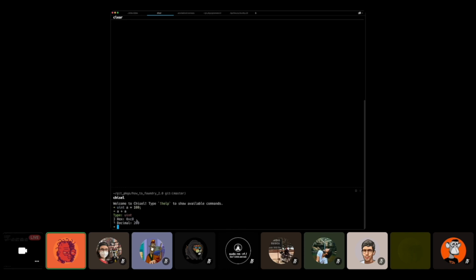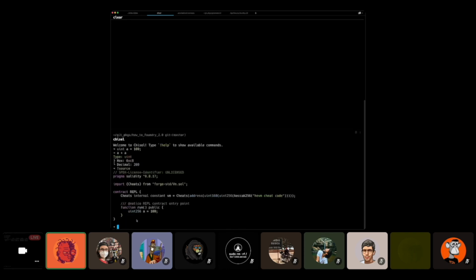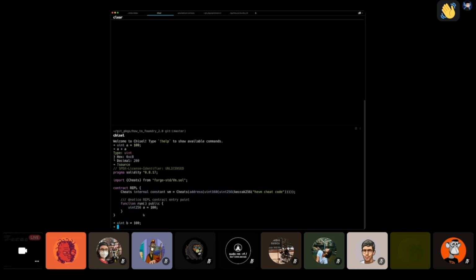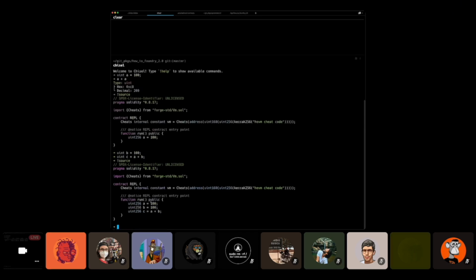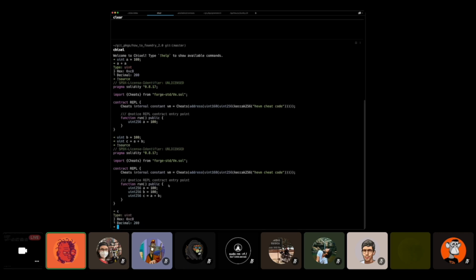And I can do source. I can see, okay, this is kind of what it's doing under the hood. It's bringing in the cheats. It's creating this contract. And as I do more, you can see it updates. And so I can always just check what the current state of a variable is right here.